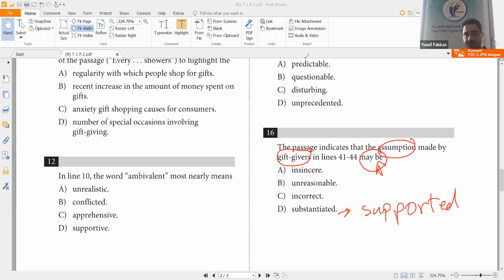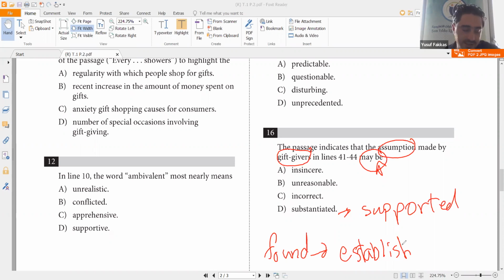Okay, here's the thing. Unfounded as an adjective comes from the verb found, not find. And there's a big difference, because the past of find is found. But the past of found, which is another verb, is founded. And found simply means establish. When you say this school was founded in the year 1995, it means it was established.